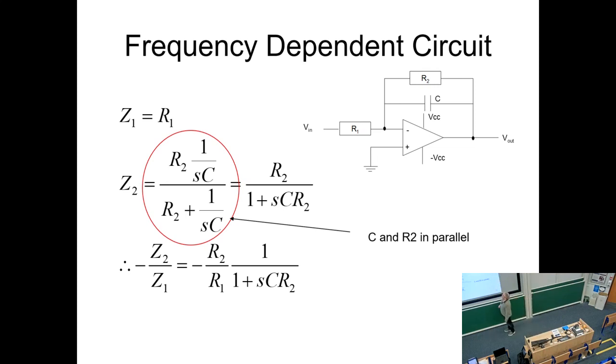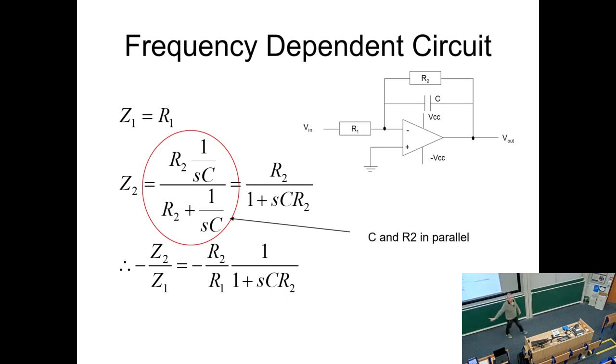So capacitor in parallel with a resistor is equal to Z1, Z2 over Z1 plus Z2. So we just put the numbers in. Looks a bit complicated, but it boils down to that. And then that's just Z2. So we can do Z2 over Z1. Z1 is R1. Becomes 1 over 1 plus SCR2. Okay. Whereas before, certainly in that bit, we only had that.